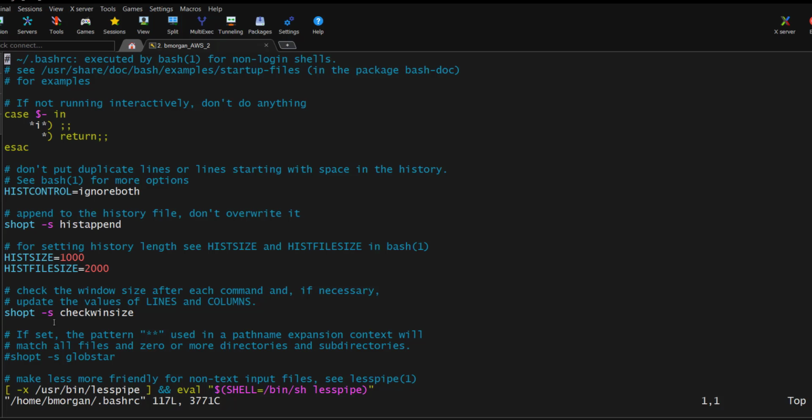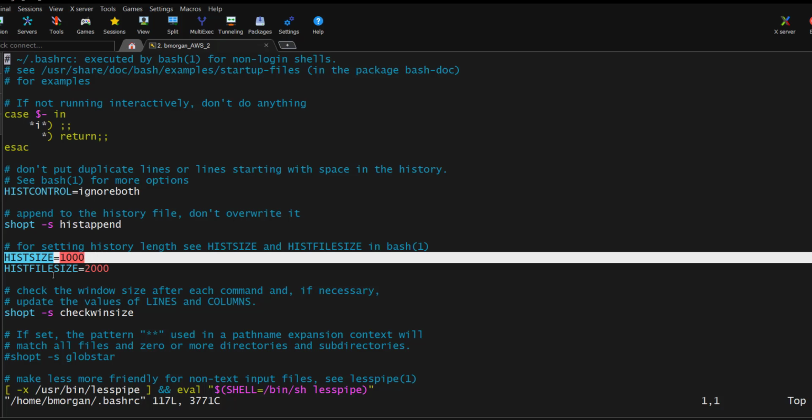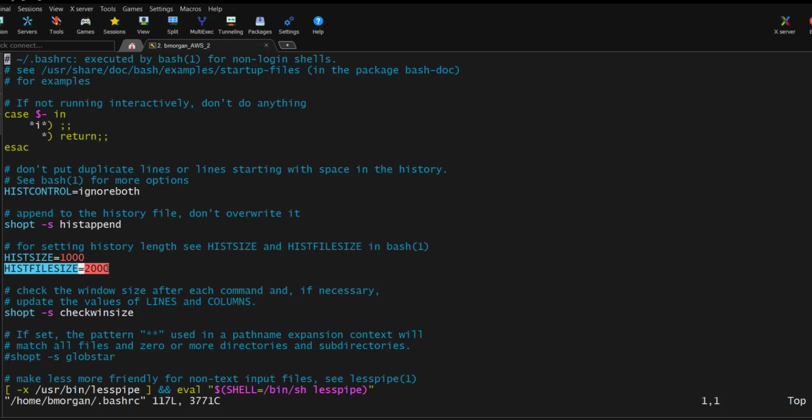For example, if you wanted to see what your history size was, it's 1,000. If you want to see what the history file size is, it's 2,000. You can also reconfigure the prompt here.